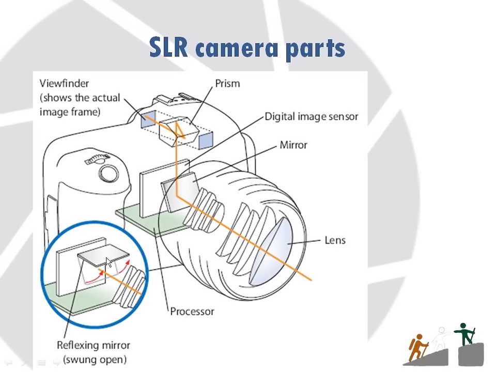The reflex mirror swings up when the photograph is taken, and when the exposure is over, it swings back. That is why in an SLR, when you click the shutter button, you can try it now. Give a 3 second exposure. Once the mirror lifts up, you won't be able to see anything through the viewfinder. What we normally tell in wildlife and sports photography is, if you have seen a scene through the SLR, you'll never see it as a photograph, because the mirror hasn't lifted. But these days, at least the 5D Mark II, 600, and 550 all have live views, so you can have the live view as well as click the shot.